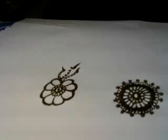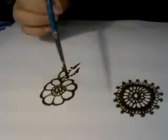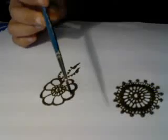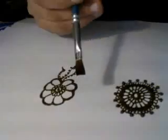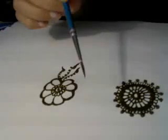After you're done with this, you need to take the brush. It really depends on what kind of brush you're using for shading. If you see it, I've got a thin brush. This is a round shaped brush, size number 4, and I've got another brush which is flat. As this is a smaller motif, I could just go ahead and use the round brush.